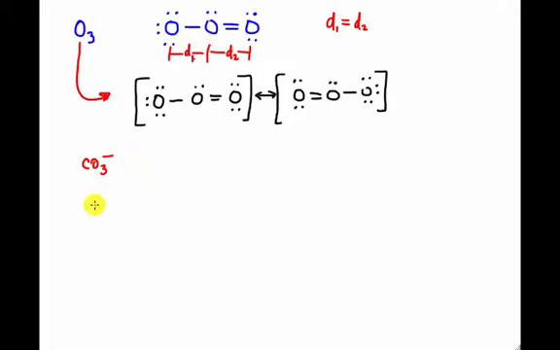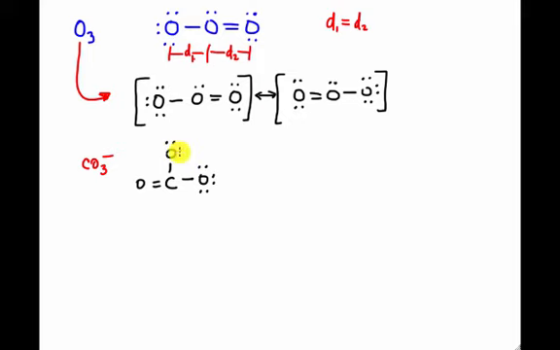If I look at the carbonate ion and I draw the Lewis structure for it, I'm not going to go through the rules and the steps on the Lewis structures. I'm just going to draw them out here because I know what they look like. So I'm going to draw 1, 2, 3 for the oxygen. I know this is what it's going to come out to when I follow my rules for Lewis structures.